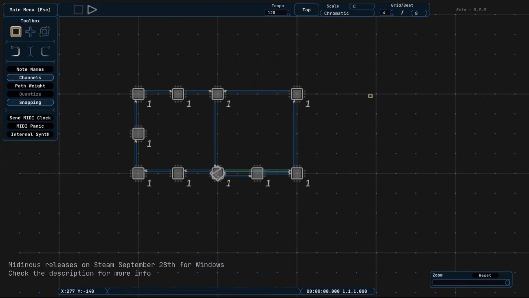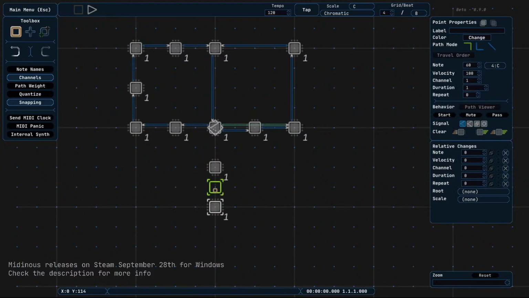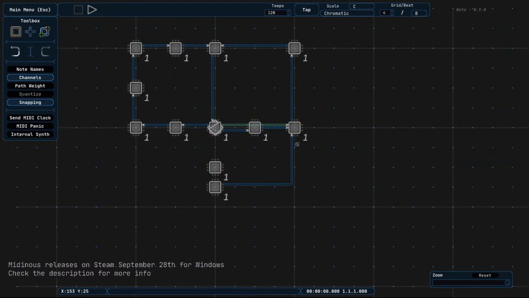Let's speed it up a little. Now you can chain up a bunch of these different patterns and you can pretty much go wild and combine everything that I've shown earlier.